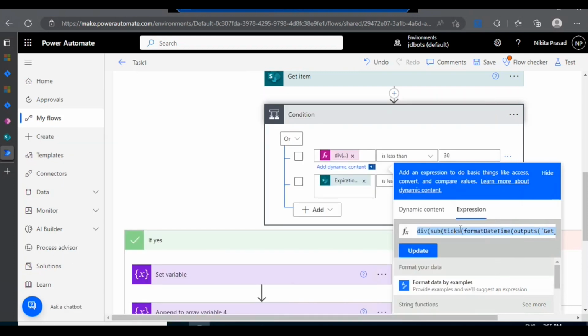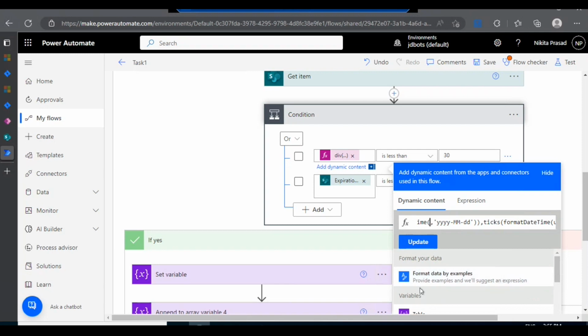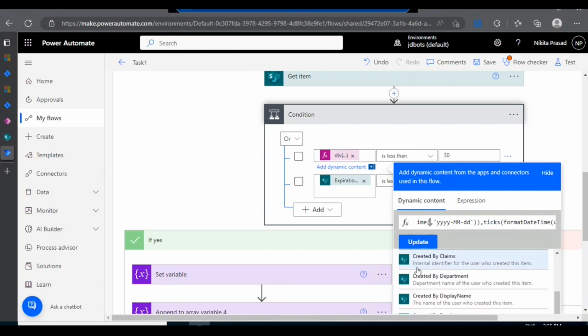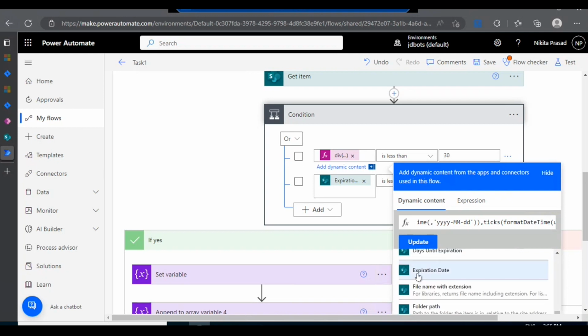And the output of this get item trigger, we can get from the dynamic content. If we click the dynamic content after writing the formula, and click the get item expiration date, we would be getting this.